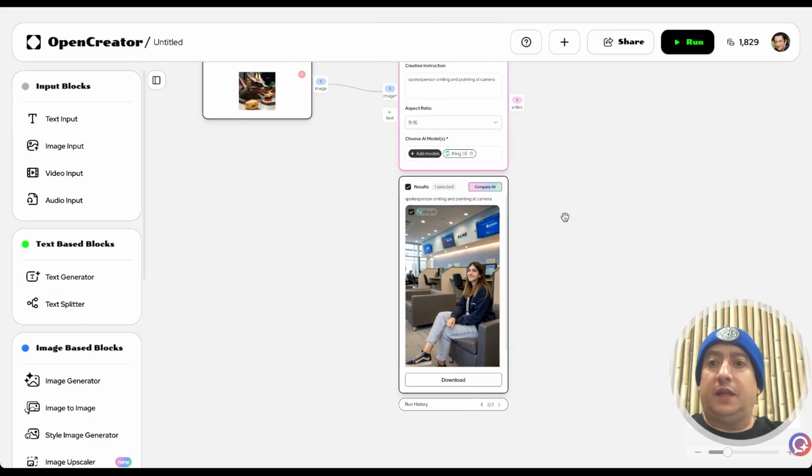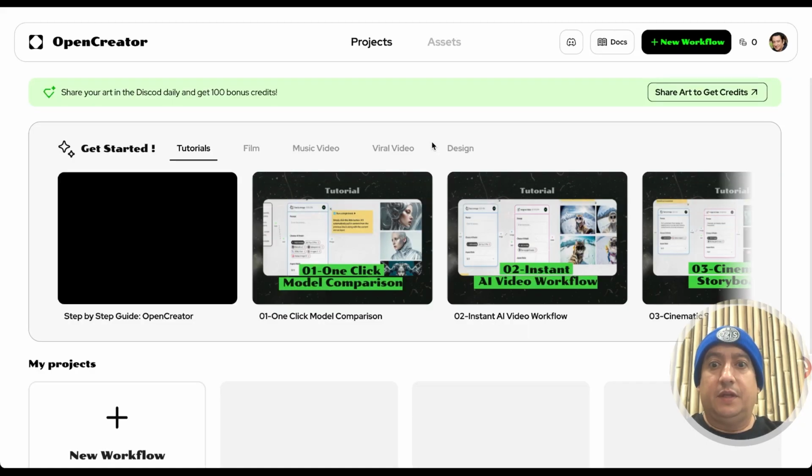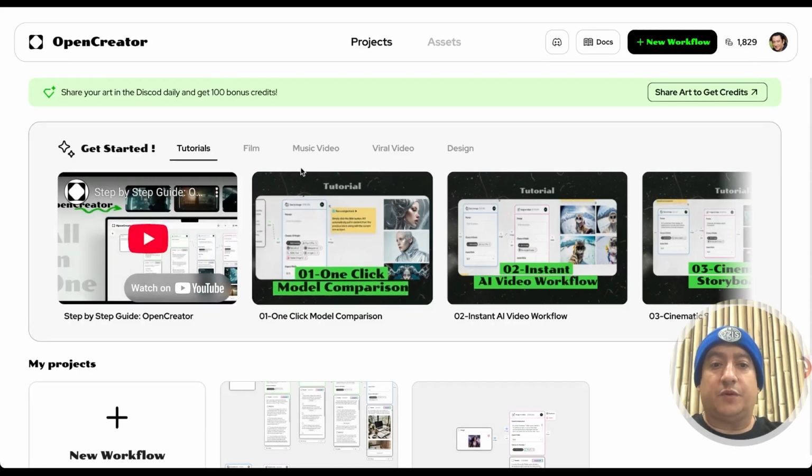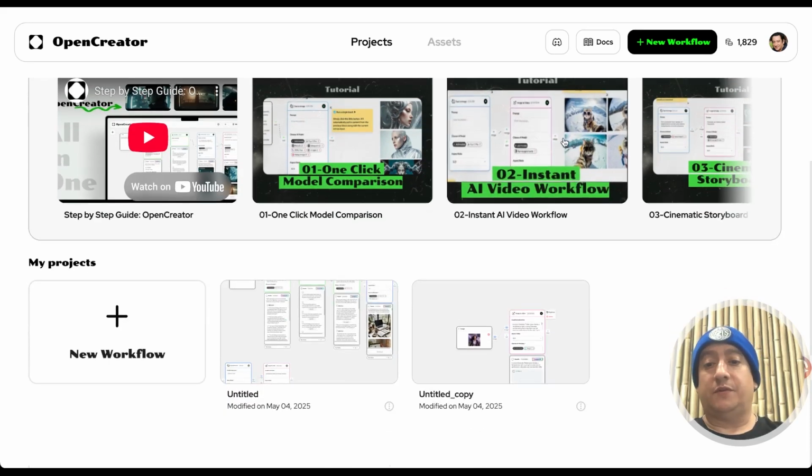And then, going back to the home page, let's leave here. Annie has made some tutorials and step-by-step guides, which, depending on your use case, you might find very valuable. So OpenCreator, very worthwhile to me. Today I spent about 200 credits demonstrating this. That's $2. So I showed you all this stuff for $2.